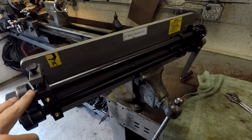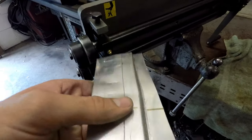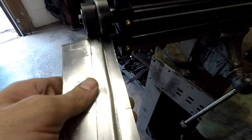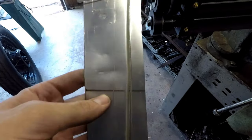It's not Harbor Freight. I don't think Harbor Freight makes them anymore, but it's basically the same thing. And I have the step rollers in there, and you just feed your piece of sheet metal through there and turn the hand crank at the back, and it'll roll this bead in there for you.